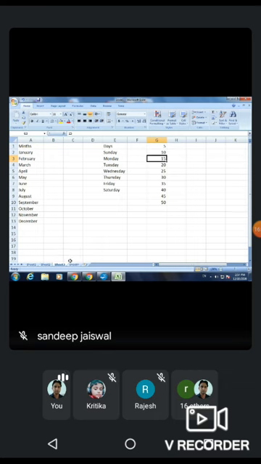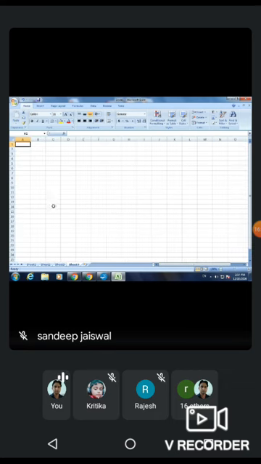Suppose you want to add the marks obtained in different subjects. Where was marks? Suppose here. Suppose the student Ankit got 8 marks, then 9 marks, 7 marks, 5 marks, something like that. I want the total here.